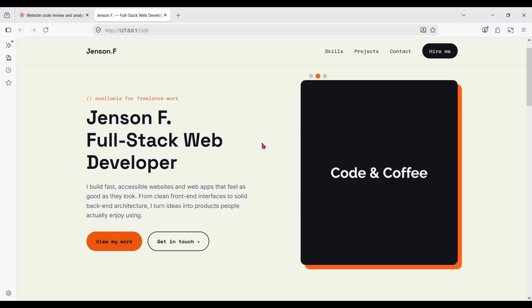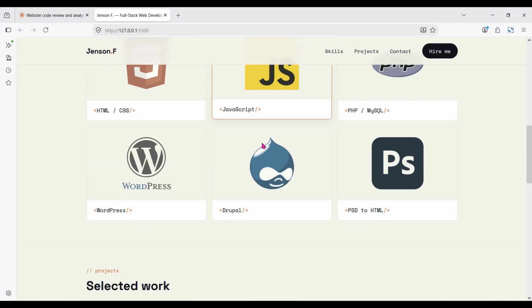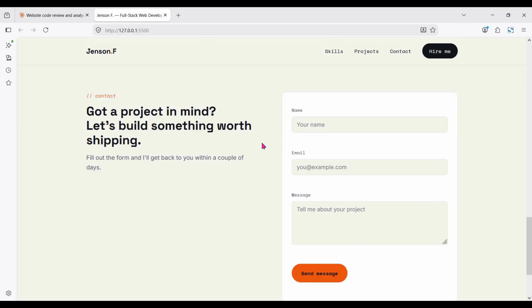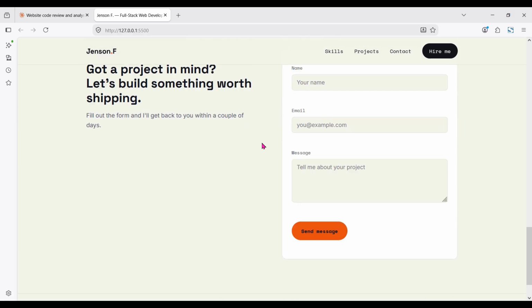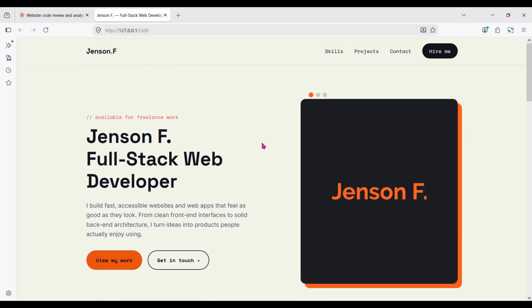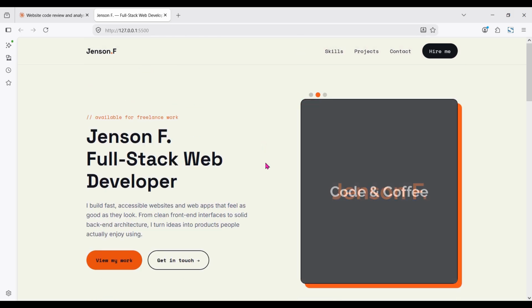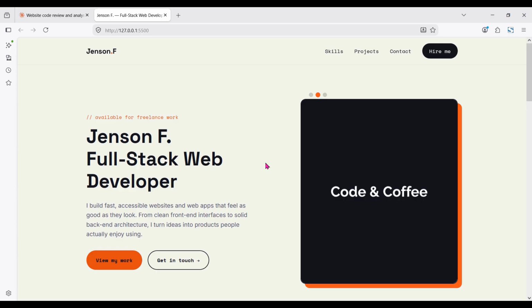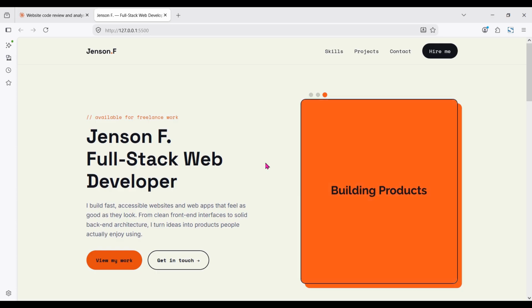Here is our website, which looks great on desktop. But what about mobile? In this episode, we'll focus entirely on making the page mobile-friendly. We'll use AI to audit the page, identify mobile issues, and fix them. By the end, the page will look and work better across mobile devices.